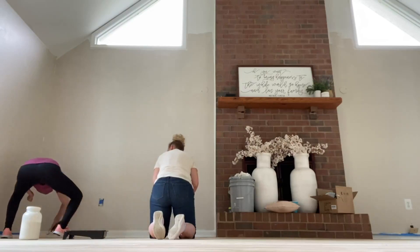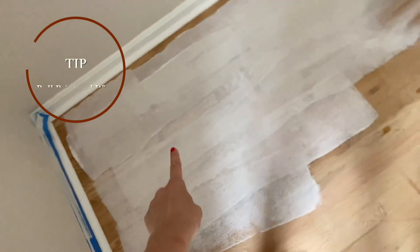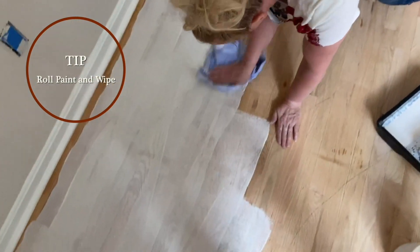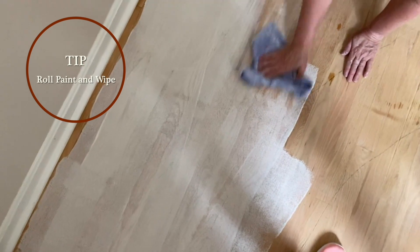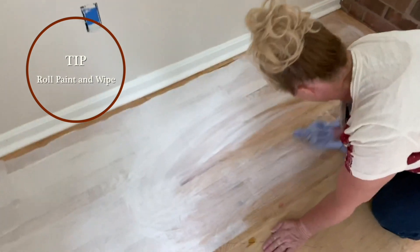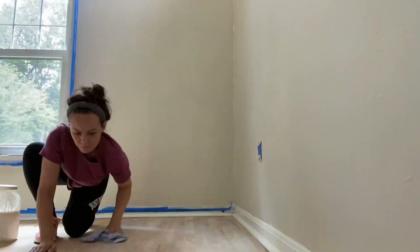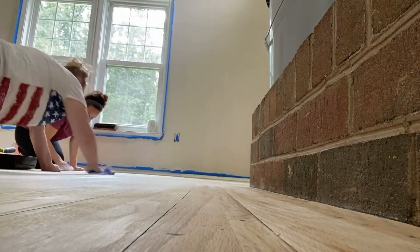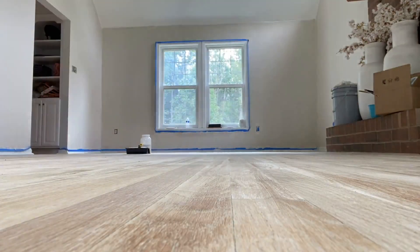The technique is kind of willy-nilly like this. I rolled it on and immediately did not like that, but then she started wiping and I liked it that way. As we go, we try a few different techniques for getting this onto the floor. The best way we found was rubbing it in with a cloth. You have to get paint onto the floors to rub in and the cloth needs to be really nice and wet, but either way it has just turned out so beautiful.